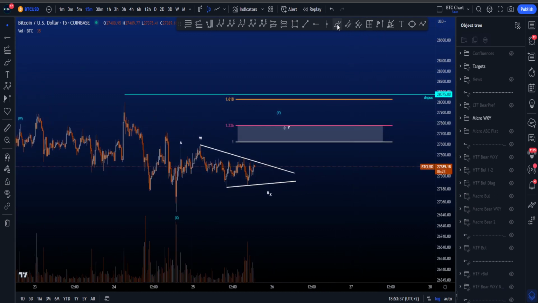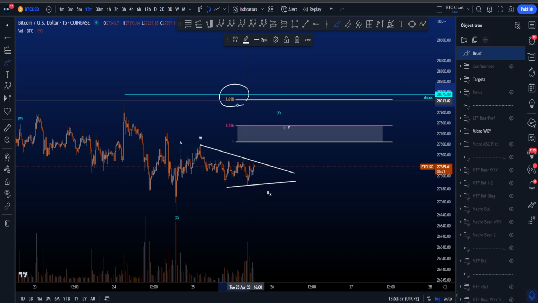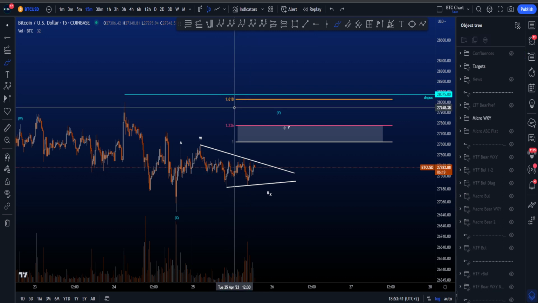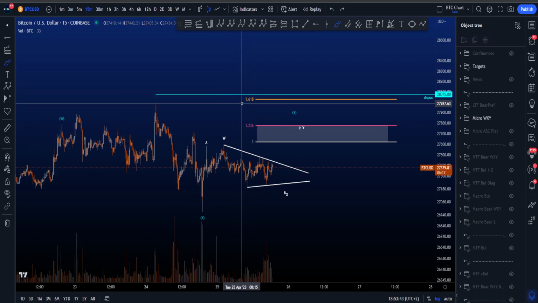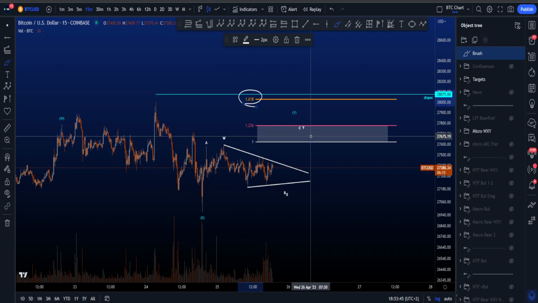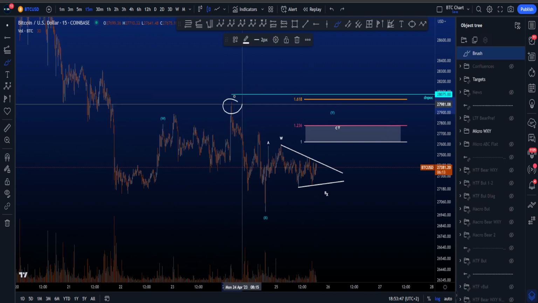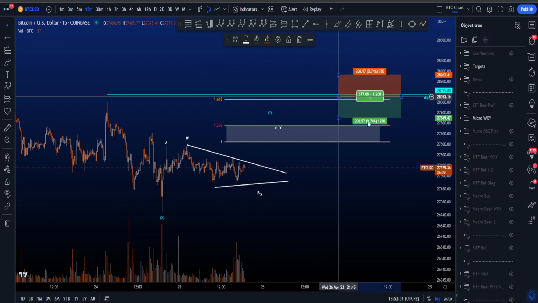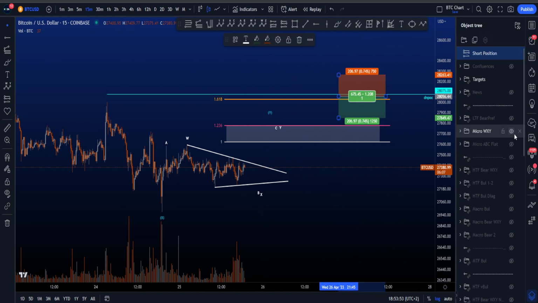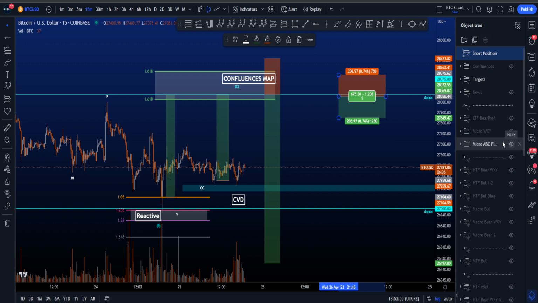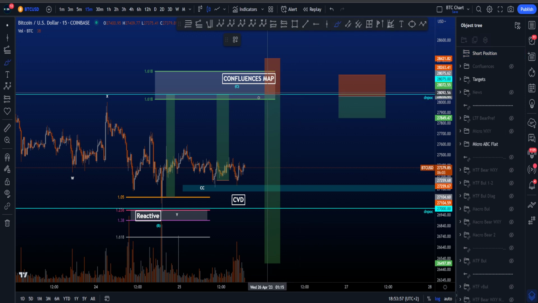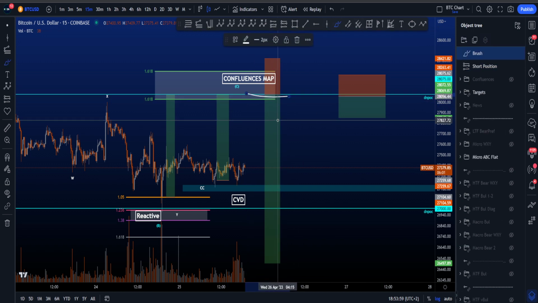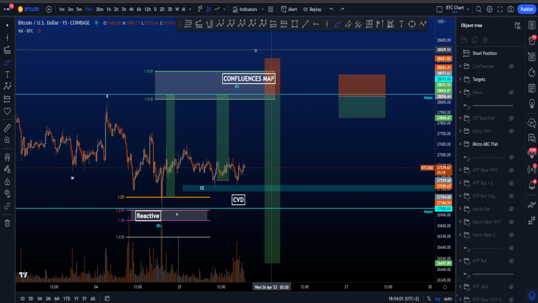Now, a rare target for a wave Y is the 1.618. It is rare, but it is possible. That's why it's rare, right? And this target is quite close to the daily naked point of control, as well as the high that we have over here for then a potential trading setup right there, as shown also with my flat scenario, right? We have the potential short scenario over here to enter at around the daily naked point of control, stop loss safely above for then a move to the downside.